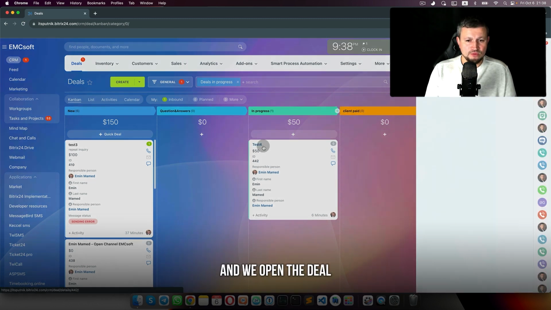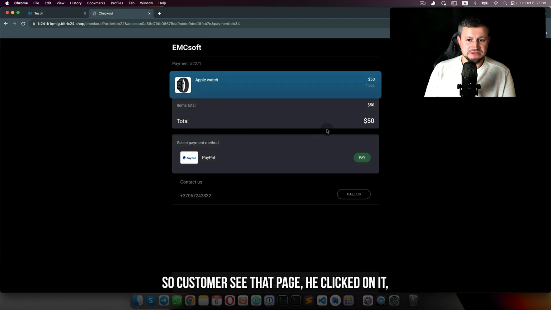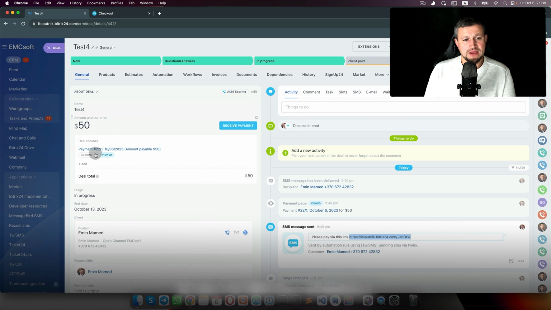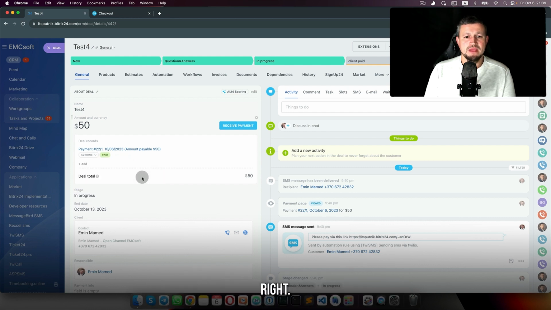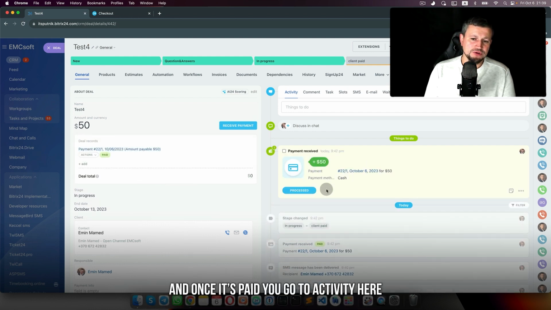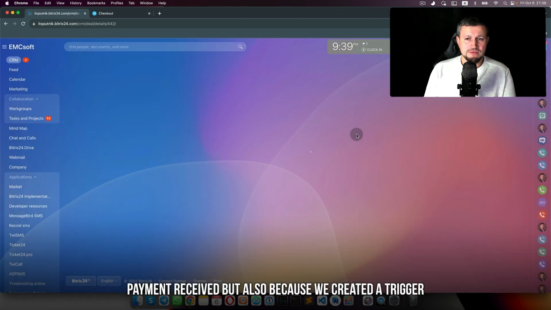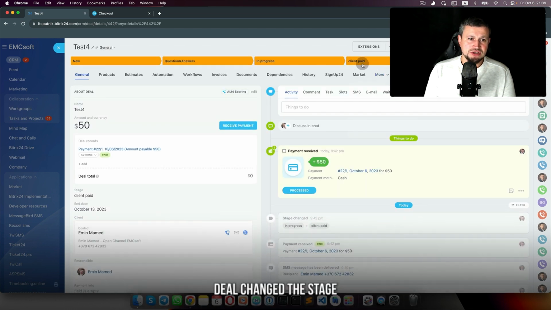Okay, and we open the deal, and as an example, the customer sees that page, clicks on it, and does the payment. So you can do that automatically or manually. So the status of the link will be changed to paid, right? And once it is paid, you get an activity here, payment received, but also because we created a trigger in robots, the deal changes the stage to client paid.